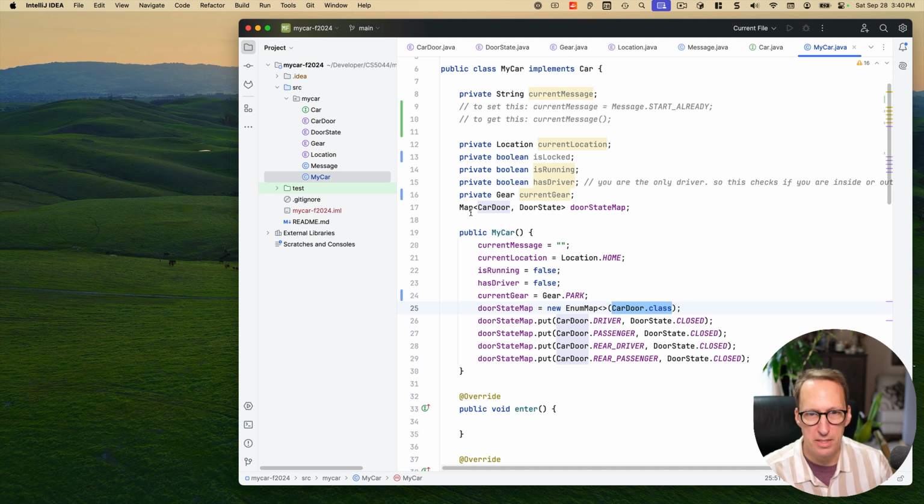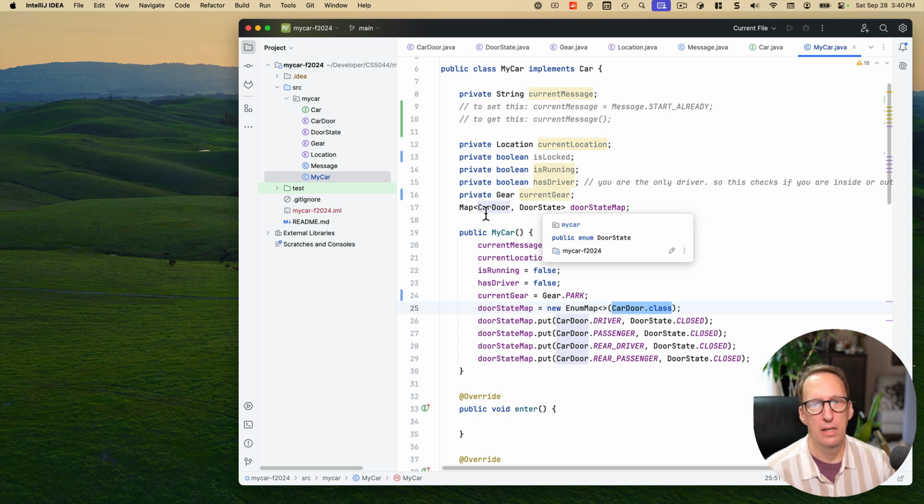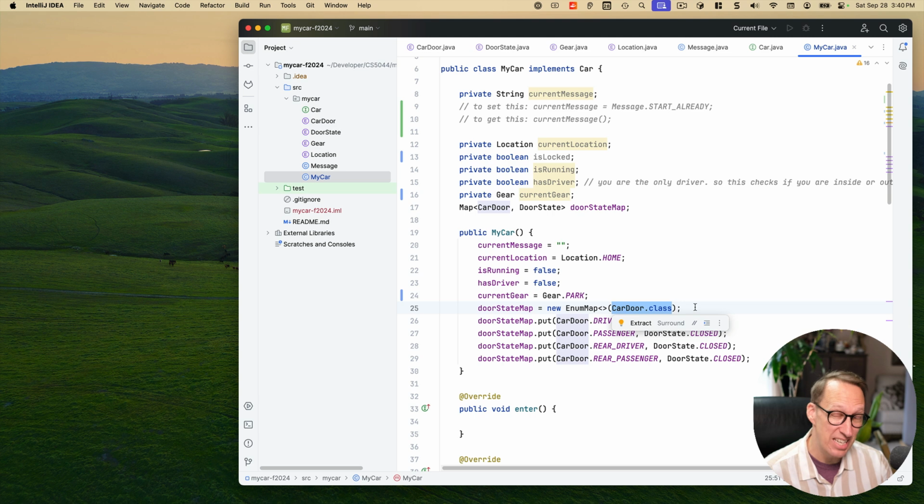Look, if you're saying door state map, it already knows that door state map is a map from car doors to door state. It already knows that car door is the key, and you're having to tell it that again, so it's a little bit redundant in my opinion, but that's just the way it is. You have to put that in there.